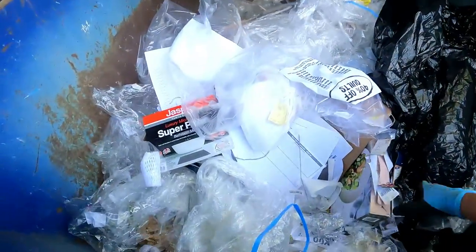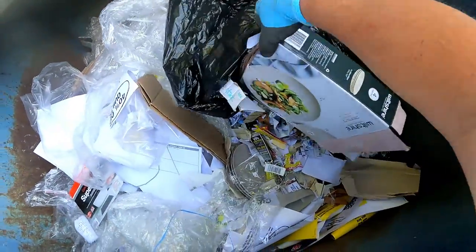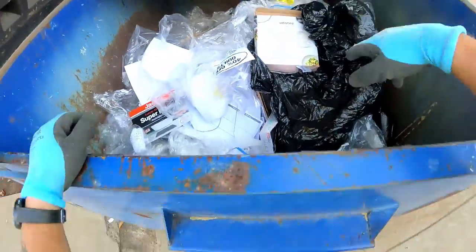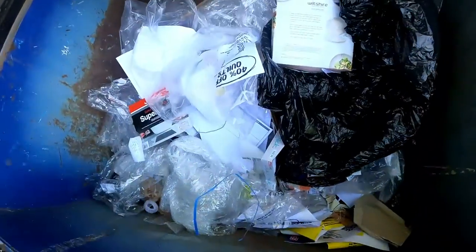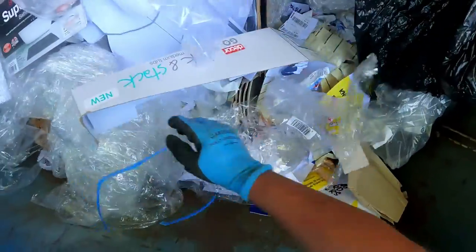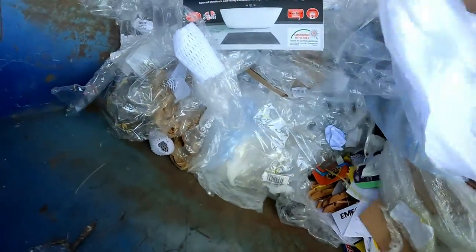What's in here? Oh, there's a couple of plates down there, is it? Certainly is. It fell out of that box. Oh, jeez, I'm always unco with my legs here. Yeah, they got a lot of chips on those. A lot of chips.